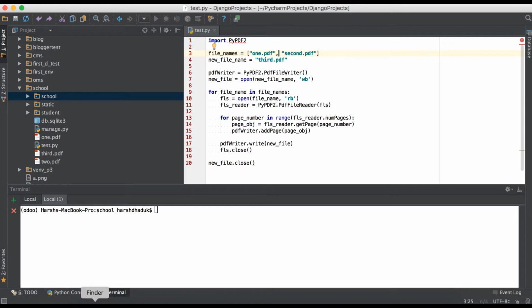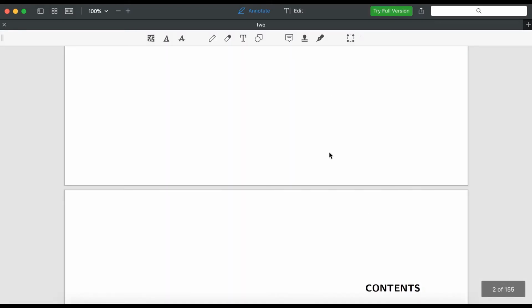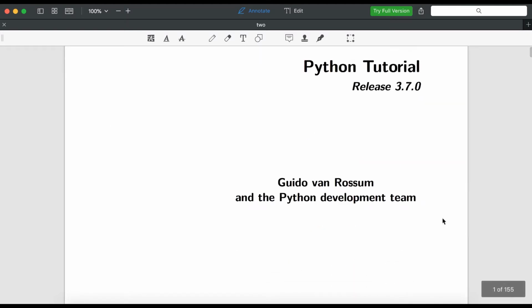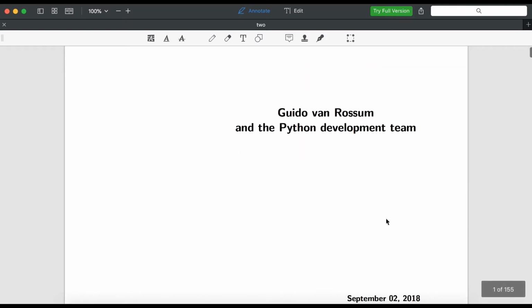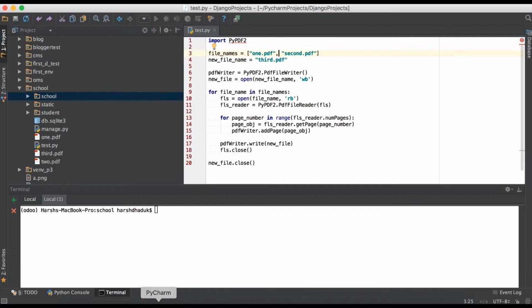First of all, we are going to the directory, where we already created the hard book PDF in our last discussion. We are removing this one and opening this 2.pdf file, and we are trying to create a total of 155 PDF files. Let's say for each page we will create a new PDF file. So let's go to the editor, and I'm simply removing this 1.pdf file.